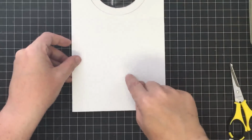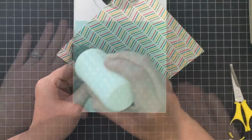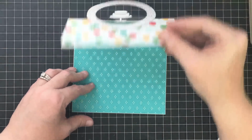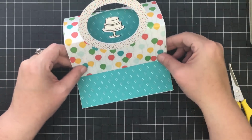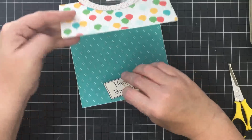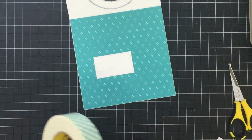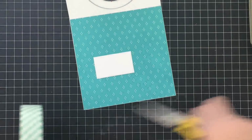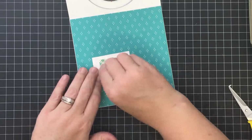Now for the inside, I'm going to glue a piece down here. And it's going to be this green polka dot, which is really cute. Then again, we just need to decide where we want it to stand. And I'm thinking somewhere like this. I kind of want this to be a little bit lower. So this little piece is going to be our stopper. So I'm going to put him down, and we just need to put some foam tape on the back. You could mat him if you want to, but I think since he's already white on this green, I'm just going to leave him like he is. He doesn't really need another piece, but you could add a piece.